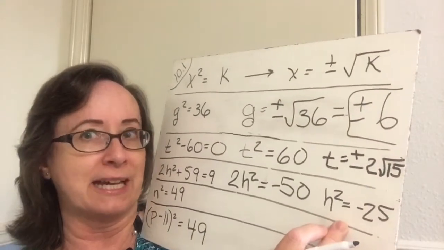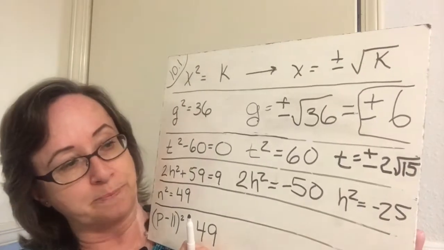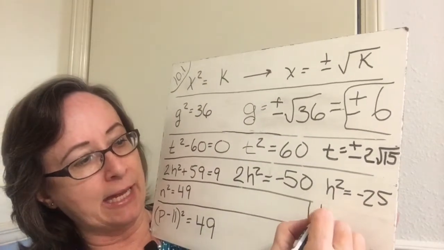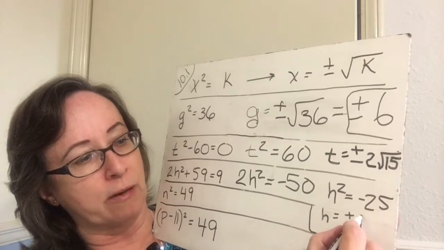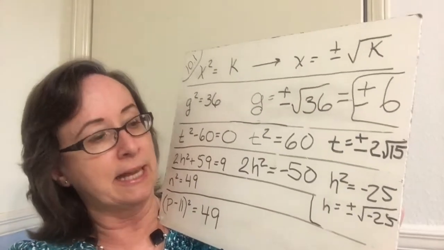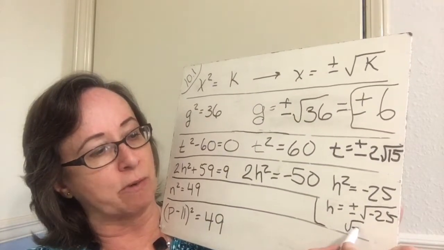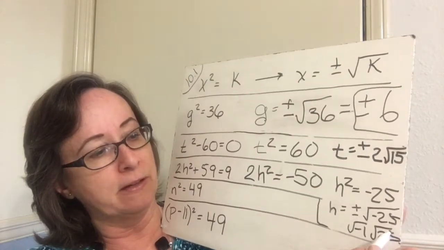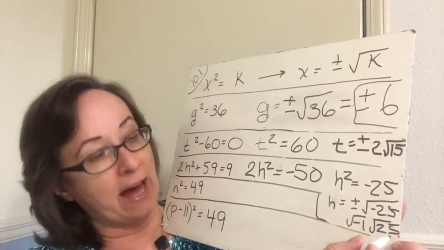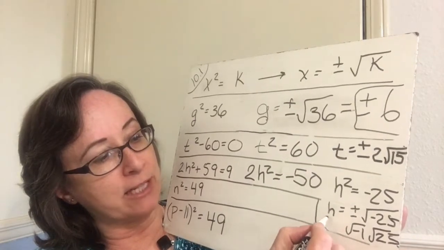And we know from the last section that we covered that that is going to be an imaginary solution or a complex number, but we're going to work it the same way. So I'm going to give myself a little bit more room here. And we're going to have h is plus or minus the square root of negative 25. So we're working it exactly the same way, even though it is complex. And then we're going to pull out our i, and we're going to split the negative 25 into the square root of negative 1, the square root of 25, and we're going to wind up with the square root of negative 1 being i. So i times 5. All right, so we're going to just put i times 5. h is 5i.